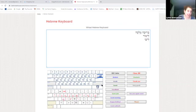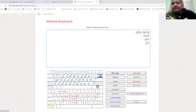So Rivka, well, I say Rebecca, but in Hebrew it would be Rivka, right? Again, we know the vet. That would be where the vet comes in, where there's no dot inside. And you don't know this one yet, but that's the k sound. We're just gonna pretend we know it for now, but we do.